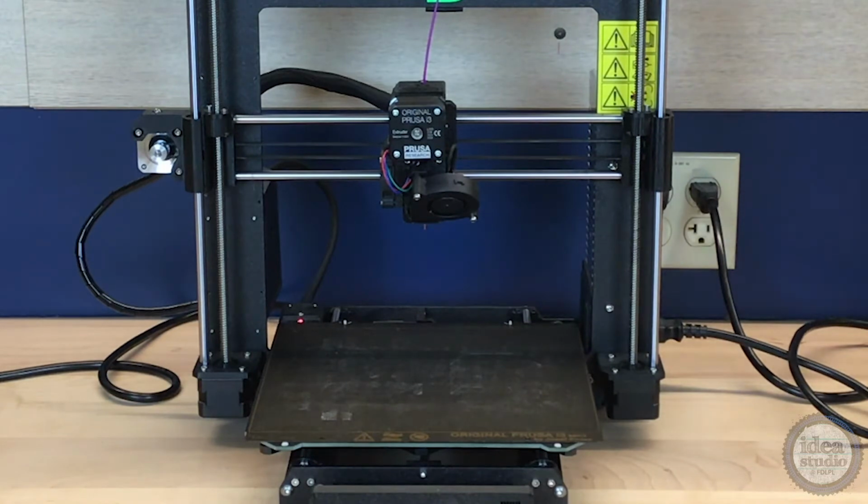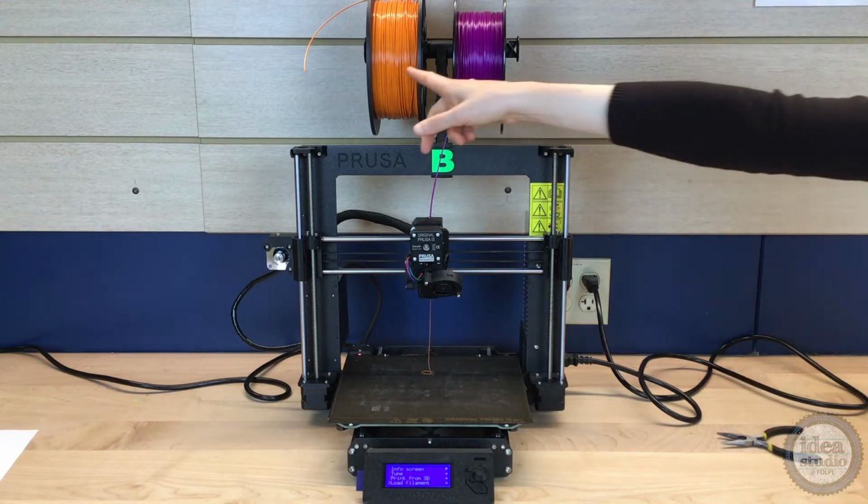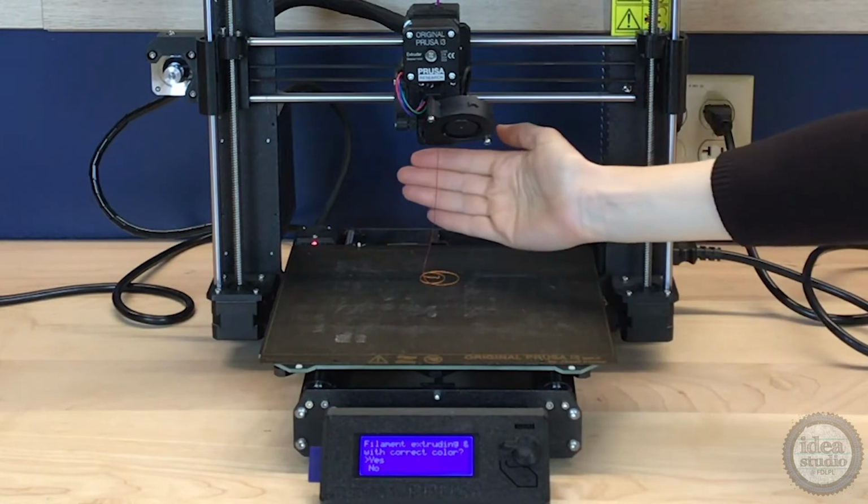It's going to start to heat that. It's going to start to extrude out the bottom, starting with the original color of orange. So there comes my orange. And now it's going to slowly change color until it turns from the orange to the purple. So it's clearing out the leftover pieces of the orange and it's turning to purple. Now you can see it's a lot more purple.